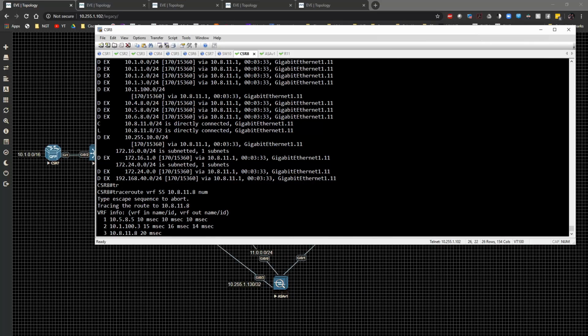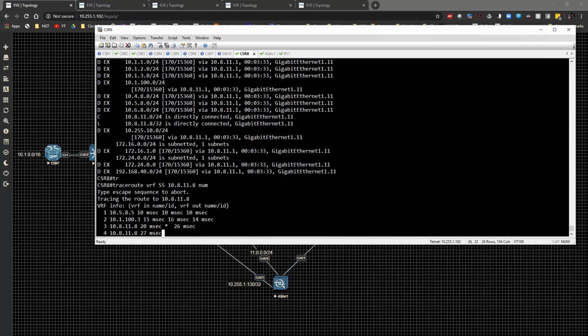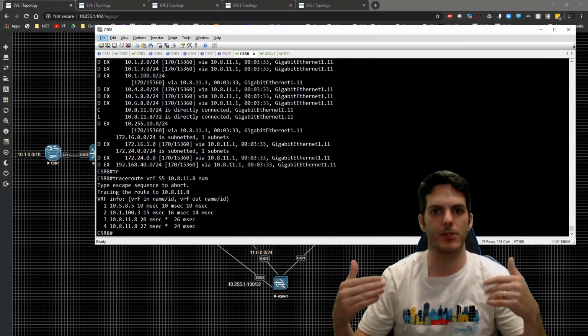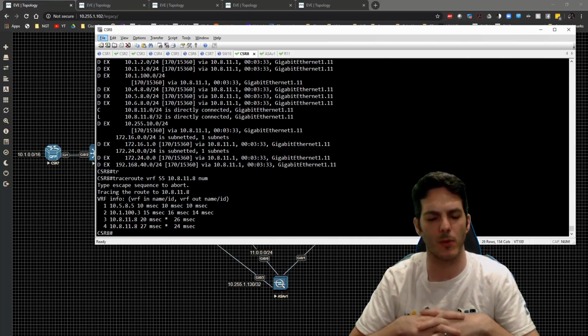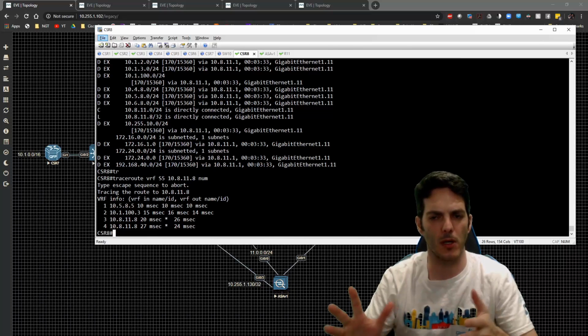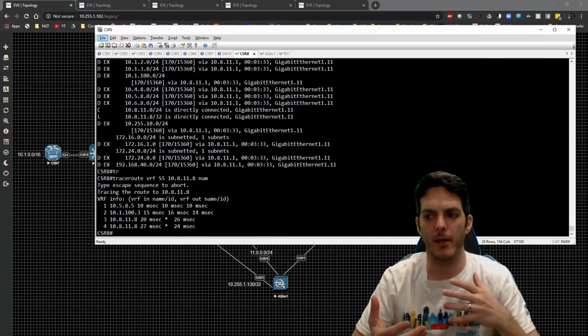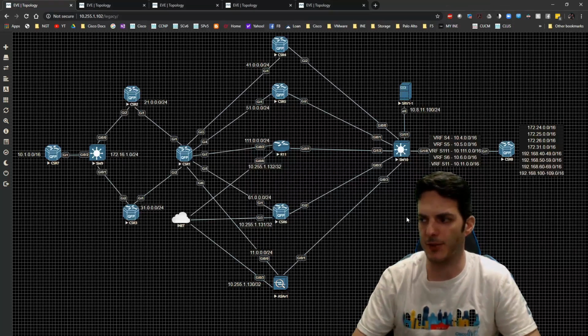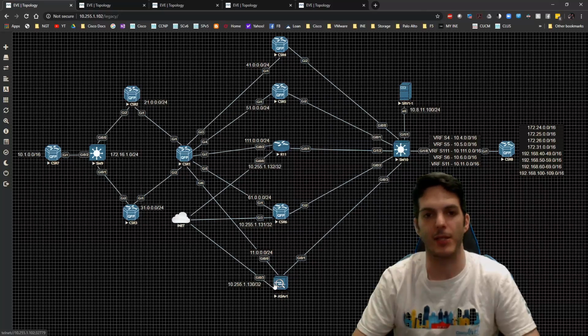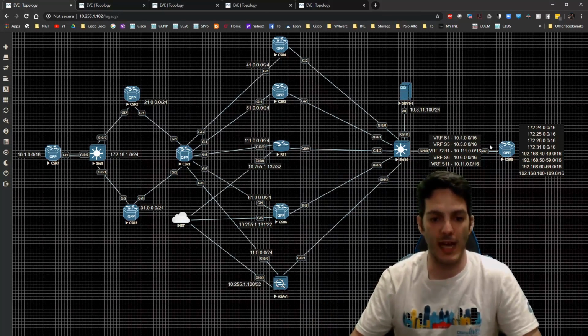I go up to 3, come back down to 8. It's a little weird because the ASA does not show up inside of the trace route. It's a little unorthodox, but it does work. We are going through the ASA. The traffic is actually coming out 8, going up to 5, going down to 3, jumping across the BGP tunnel to ASA1, and then coming across and jumping back down here. So it does work. That is Phase 2. There's really nothing more to it than that. I just wanted to prove that it was working.